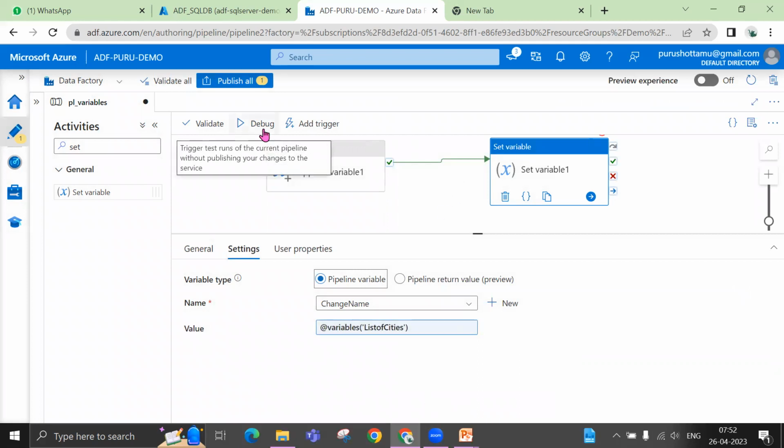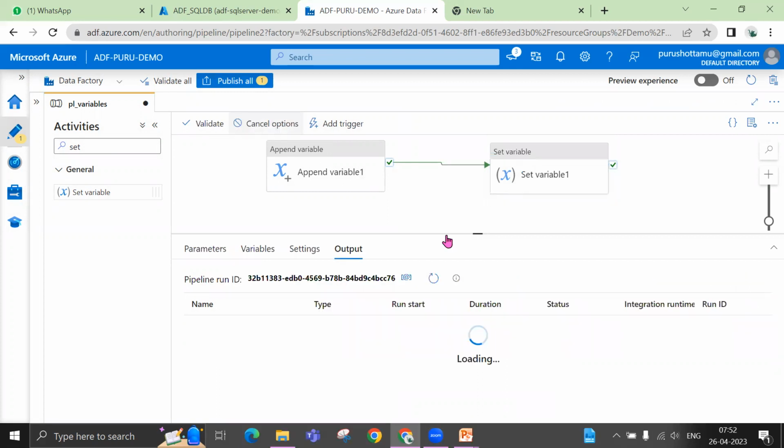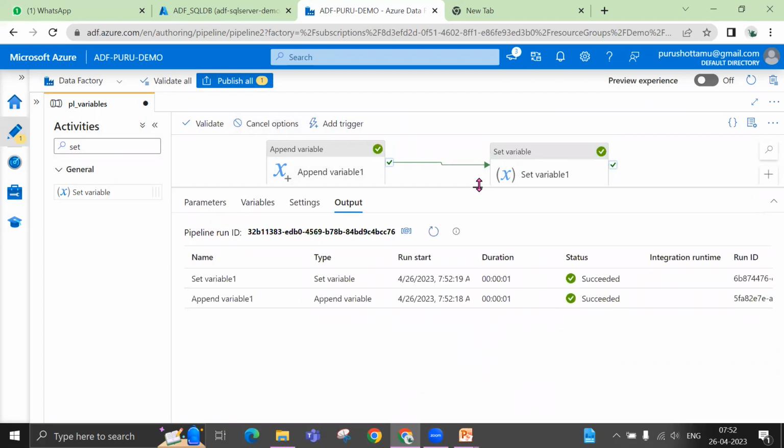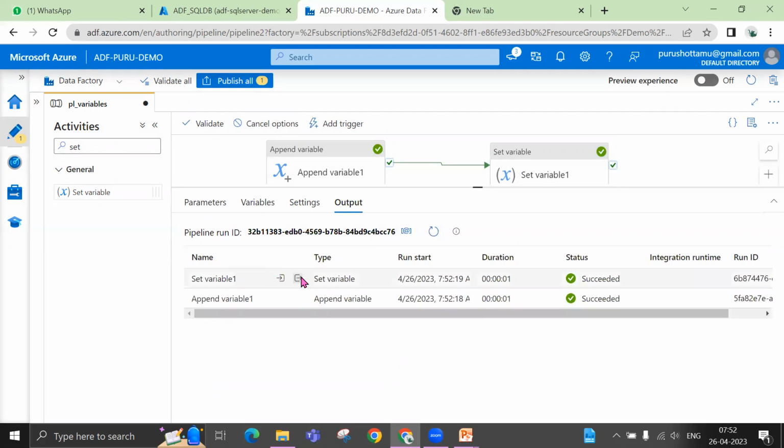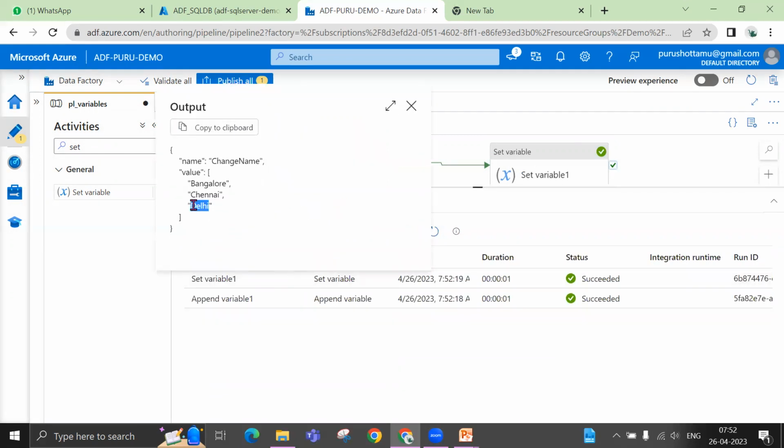Okay, so let's debug and run. You can see Delhi has been added. Initially we have Bangalore and Chennai, and Delhi has been added to the array list.